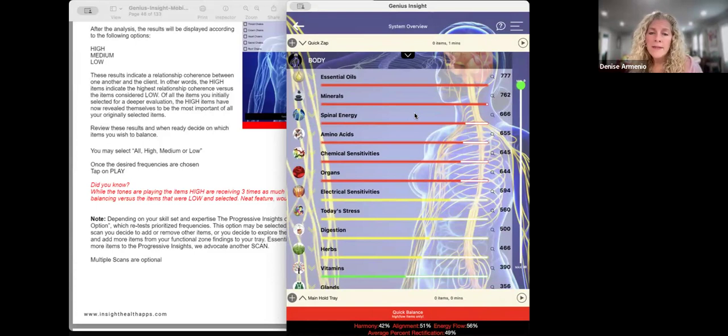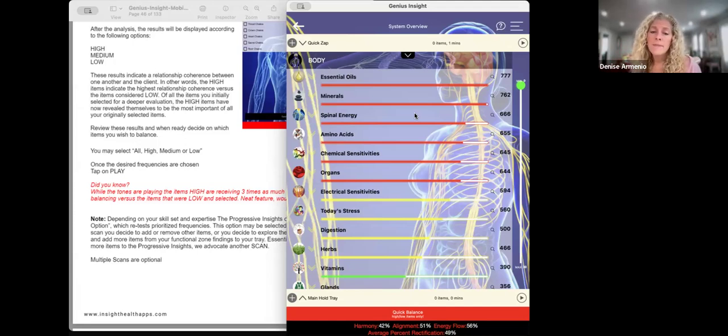And that general overview enables us to look at all the items, not just the items on the system overview, but the items in our libraries. And it takes all the line items and everything out of its categories and puts it in chronological order.